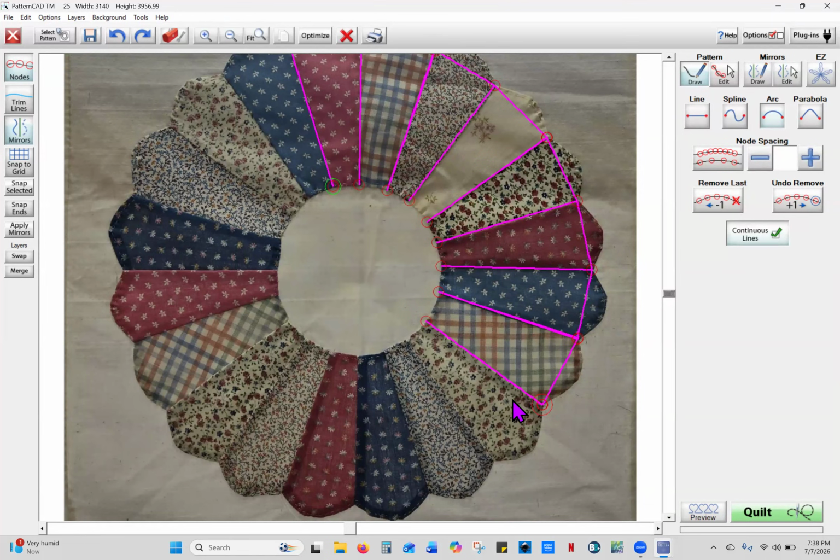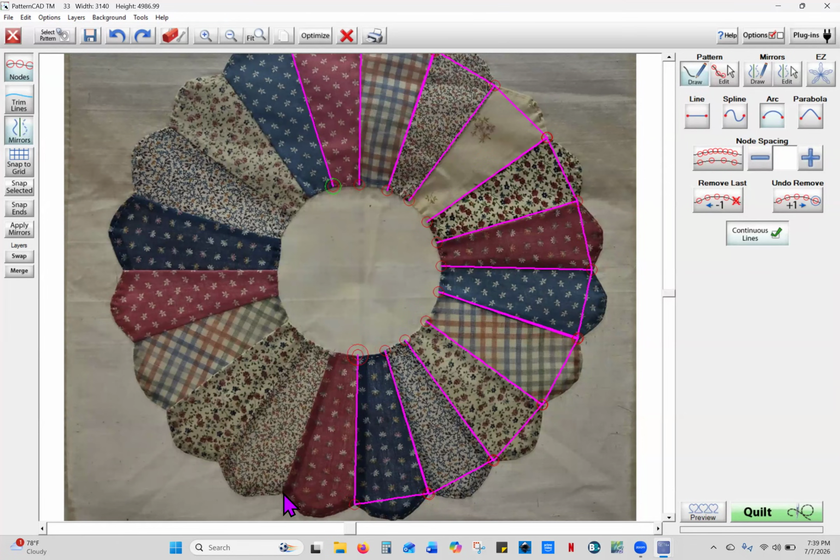So what my strategy is going to be is to design something that is very simple so that I can go into PatternCAD as I am stitching it out. And I will probably have to edit every single block at least a little bit to get the pattern to fit.